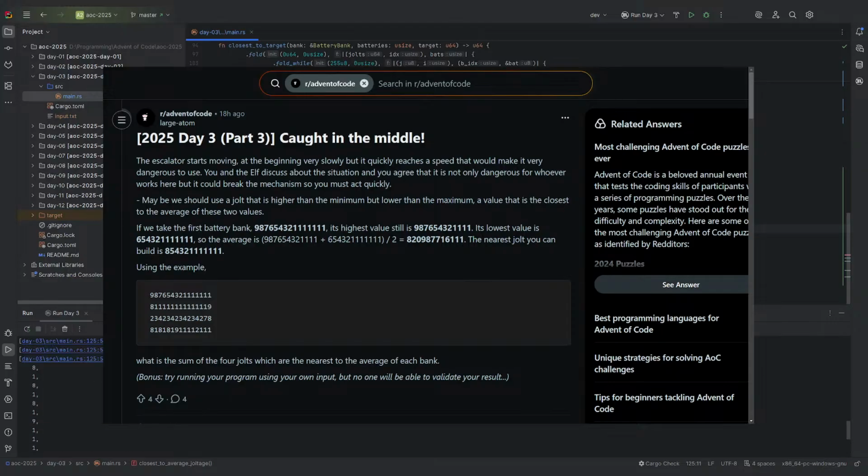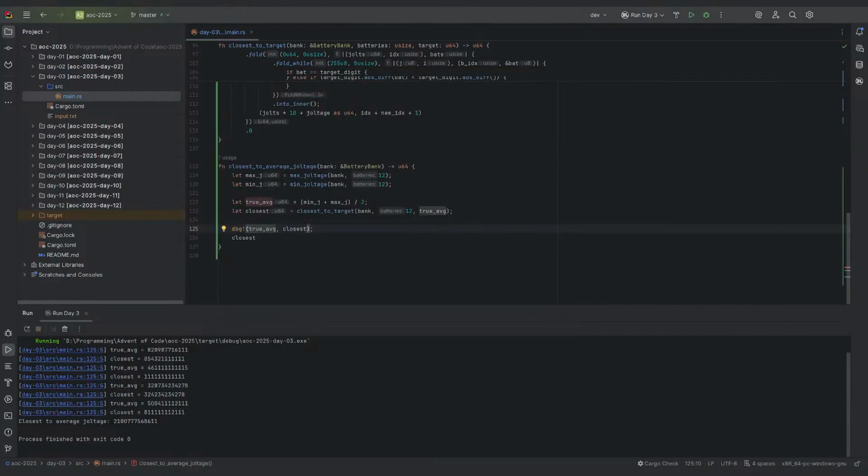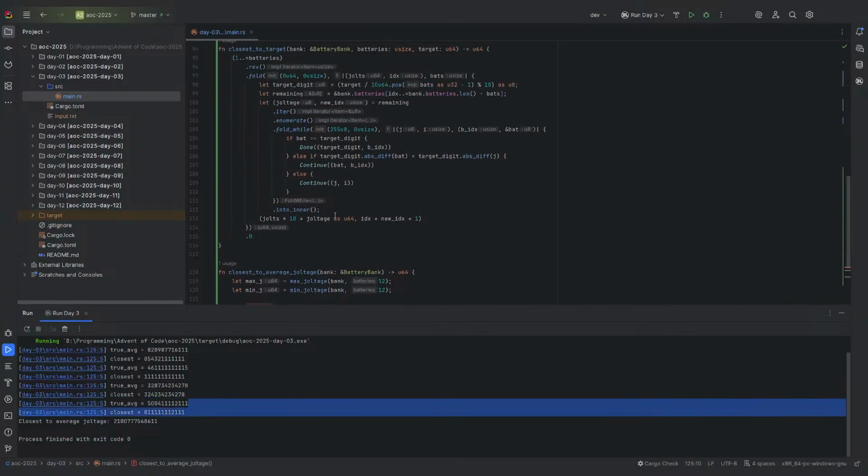Because it is reconstructing the original number, I think. No, it's not. What is it trying to construct then, if it's not the closest? Probably hide that. Question is, what is it trying? Why is it so far off on some of these? Like this one's close, then it's far, then it's close, then it's... I don't get it.